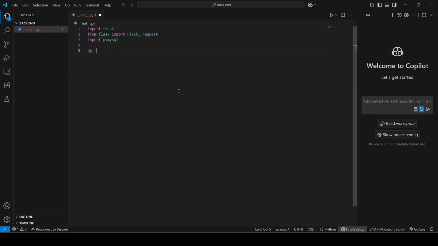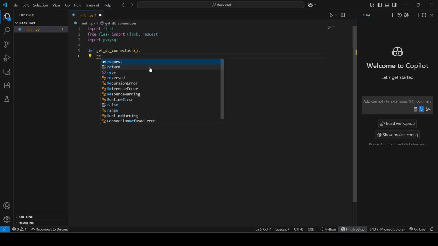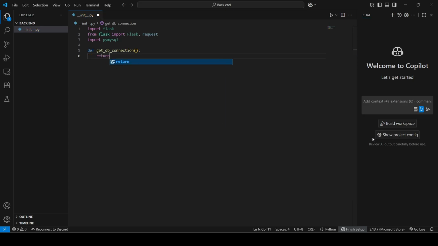We're going to define a function called get database connection, which is going to be basically the thing that allows us to connect to our database. Return pymysql.connect.